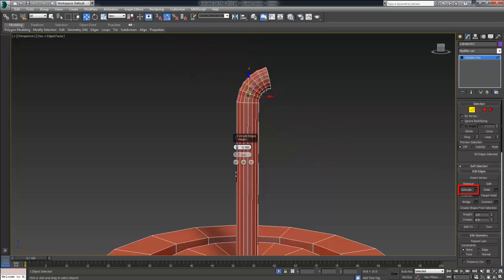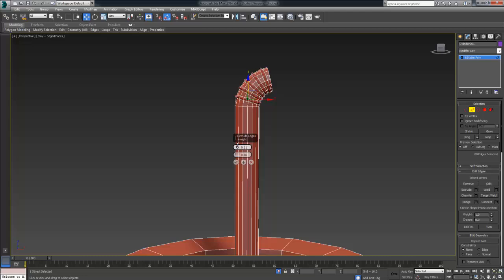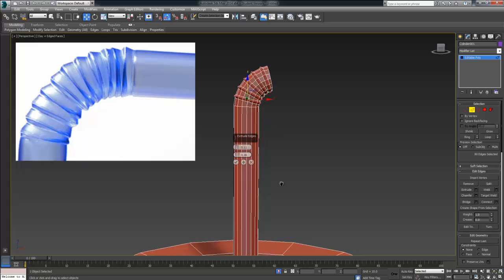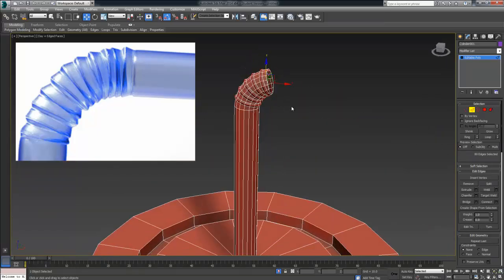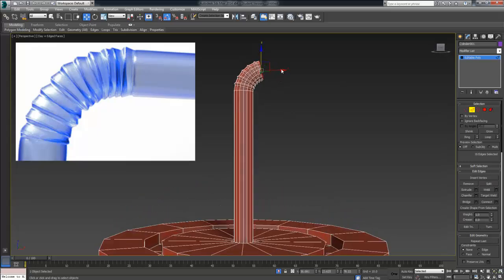Yeah, that looks pretty crazy, but if we just add that little bit in there, we're just going to add a kind of nice detail that takes this model to the next level. So if you ever look at a straw, it's actually kind of bumpy. It's not actually just a bent piece of plastic. So what we're doing here is we are adding that bump. You can play around with that a bit more than I did. I don't think mine looks as good as it could do, but hey, it's practical.